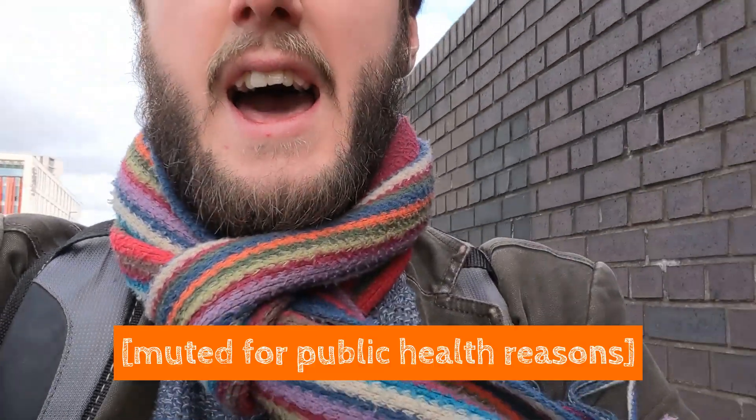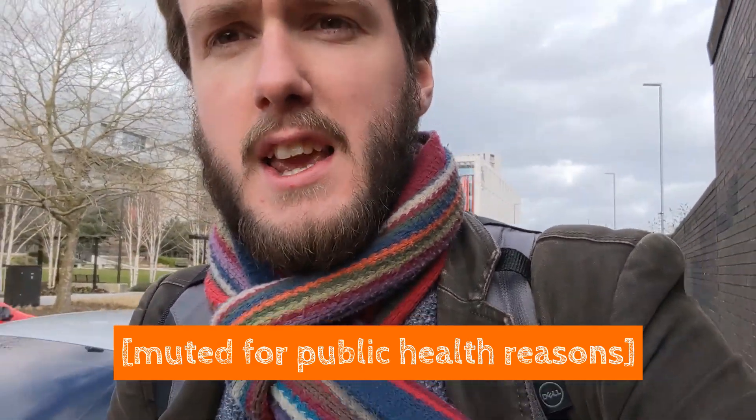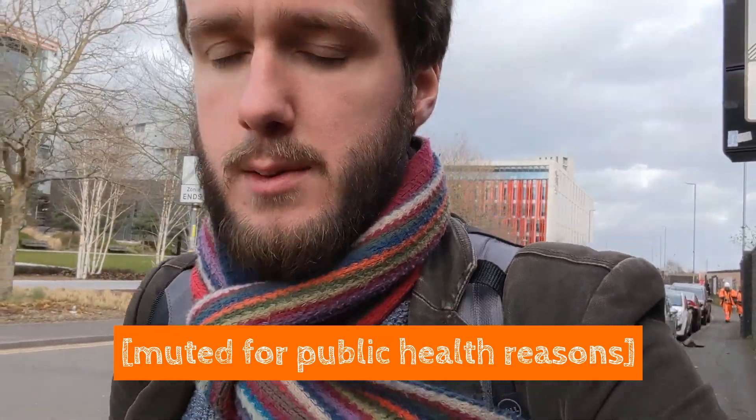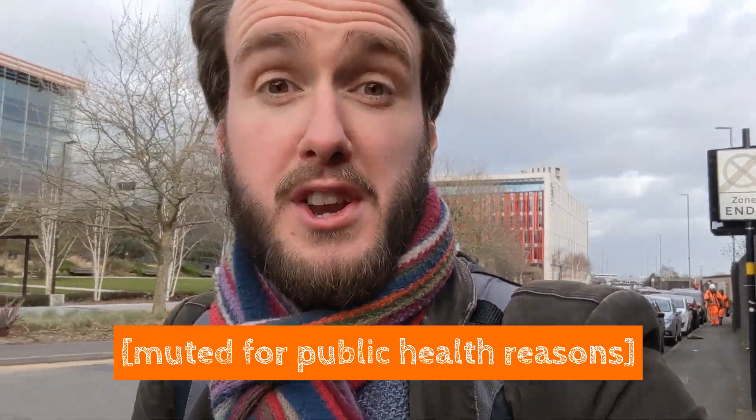Before all that digging happens, the preparatory works have included archaeology. And part of the archaeology has - the archaeology team have uncovered the oldest railway roundhouse. That's basically a shed where they store locomotives around a turntable. The oldest one in the world. Today we've all learned a valuable lesson in using a wind muffler and a microphone when recording audio outside. I'm just waffling on about the roundhouse being pretty well preserved, and I think I'm about to point to some video I filmed beforehand of it.